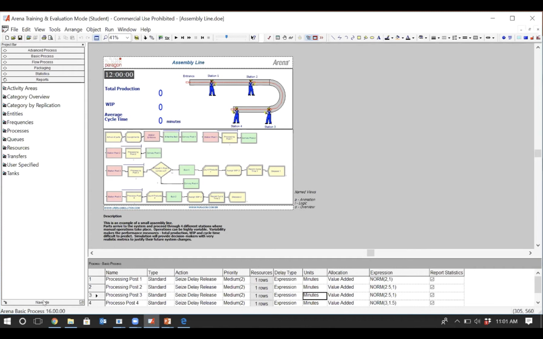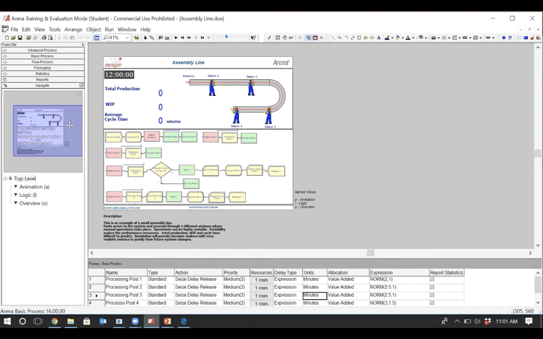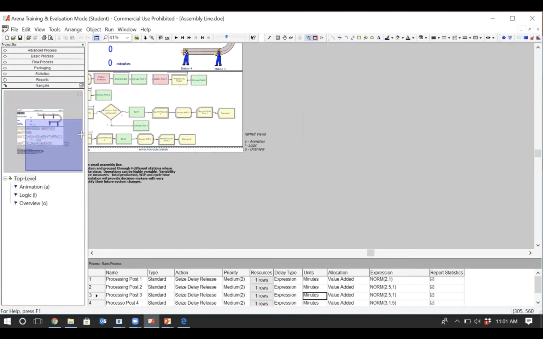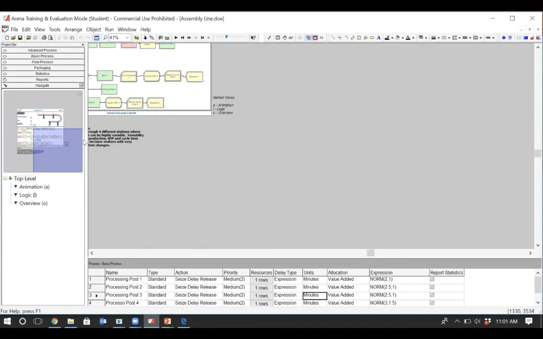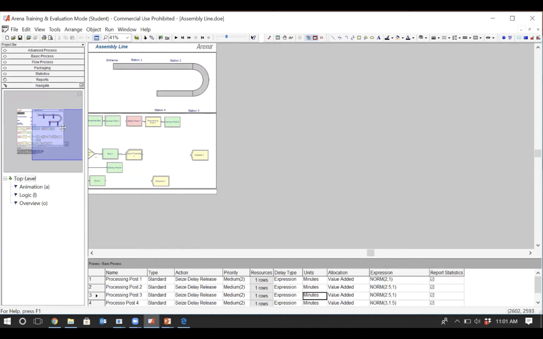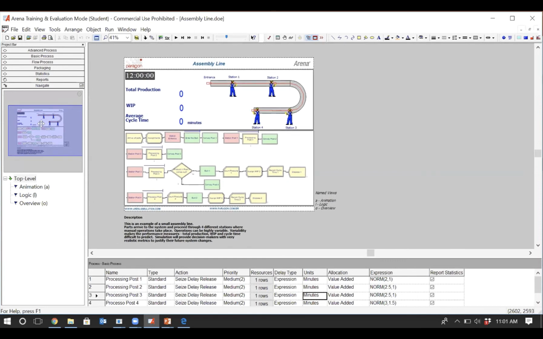And the other thing is the navigate bar. In the navigate bar, there is a blue window. As you can see, you can drag this blue window and move it around. Okay, so again, this is good because sometimes you build big simulation models and you don't want to share everything on the screen. You want to just share part of it. You can move this blue window, and then you can just focus on the parts that you want to show. Okay, so if I bring the blue window here, it includes all the models and so forth.